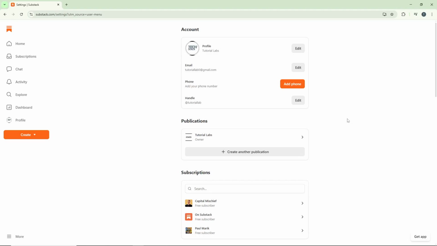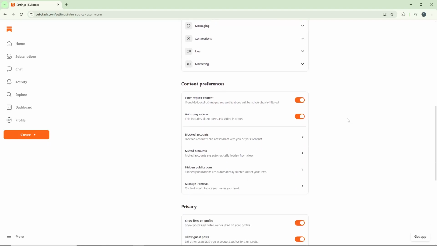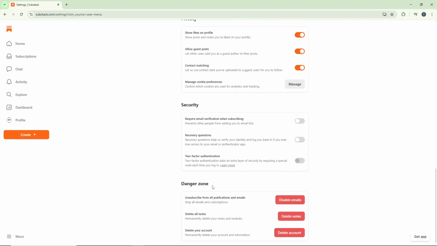account operates. Once you're in the settings page, you'll need to scroll down through the different sections. Keep scrolling until you locate an area called Danger Zone. This section is deliberately placed at the bottom and marked clearly because it contains actions that are irreversible and can significantly impact your account. Substack uses this name to ensure users understand the gravity of the options available here.